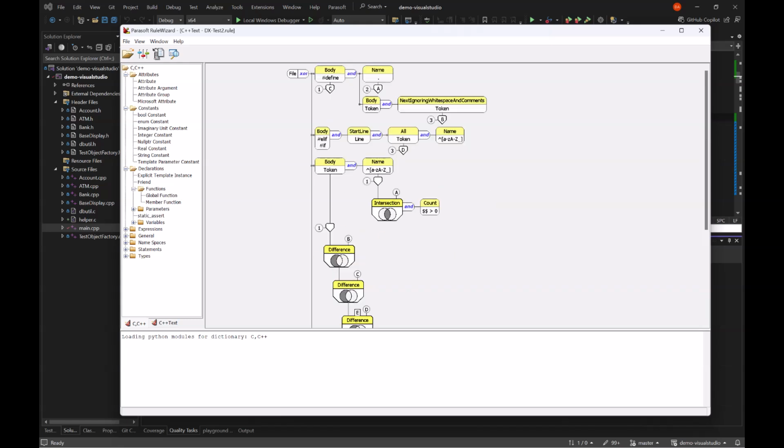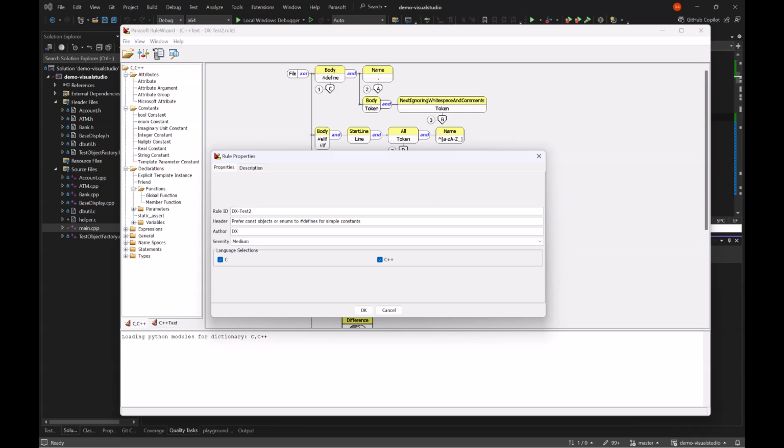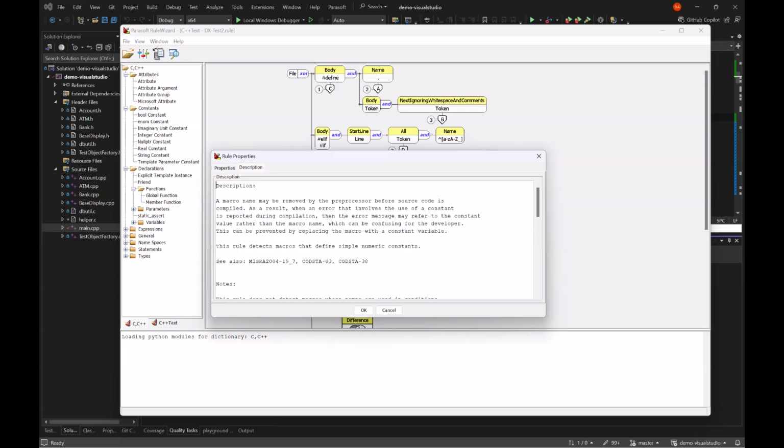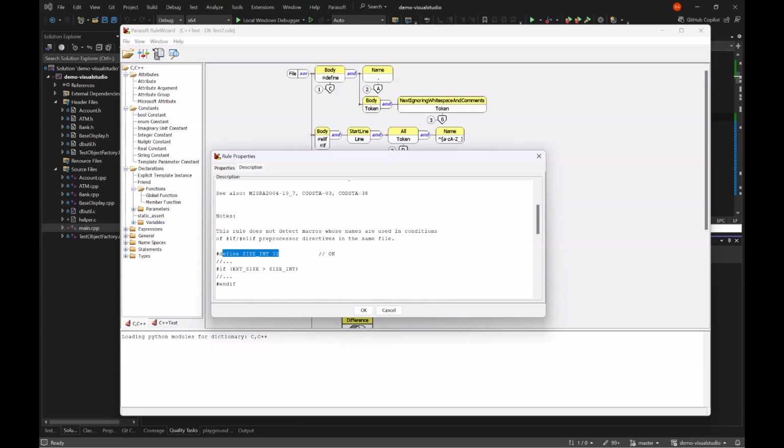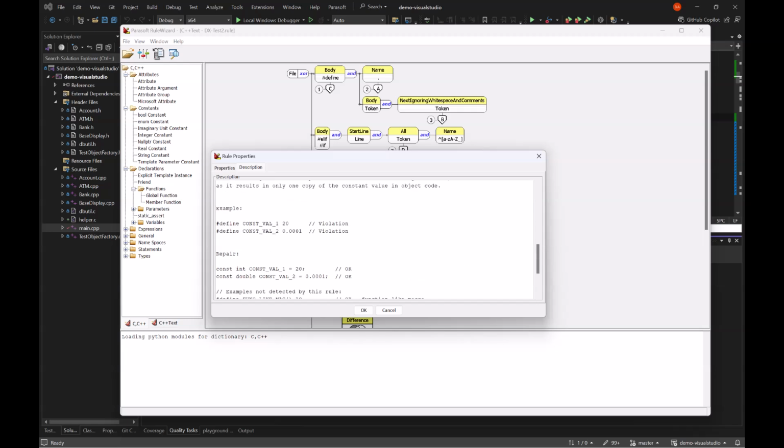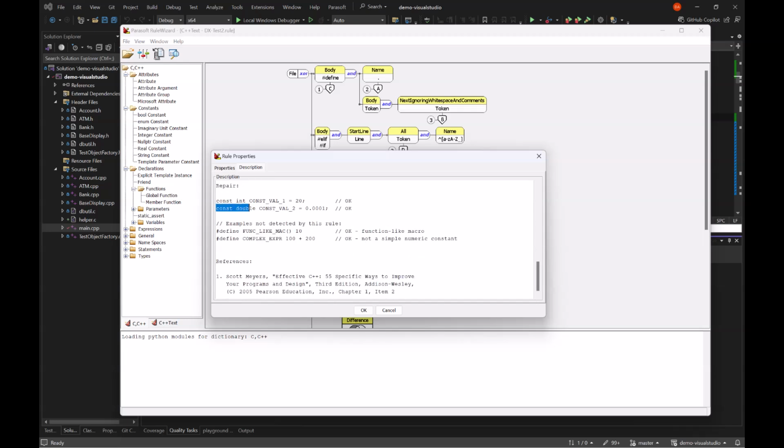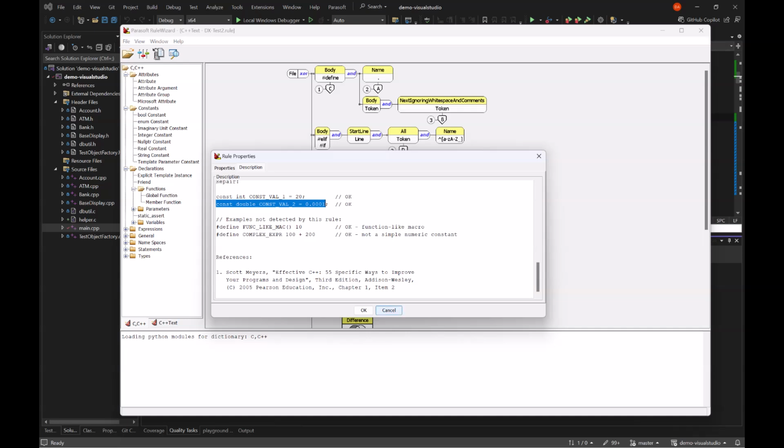So we can see here another graphical encoding of this rule. If I right click here and click properties, we see that this rule still belongs to the DX category, and it has a name of test2. In the description, this rule is about the detection of whether a #define is used. Like this should be detected, and instead the corrected style should be to use a const instead of a preprocessor macro.